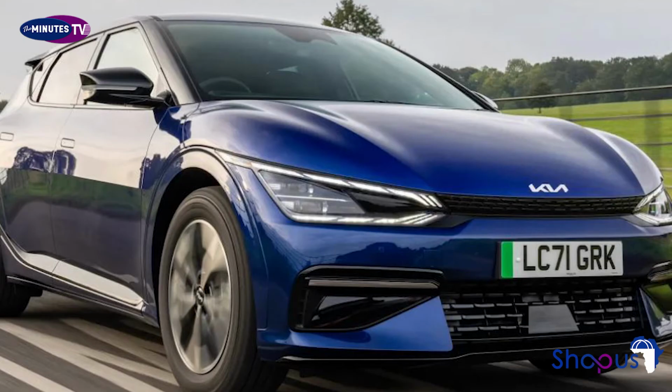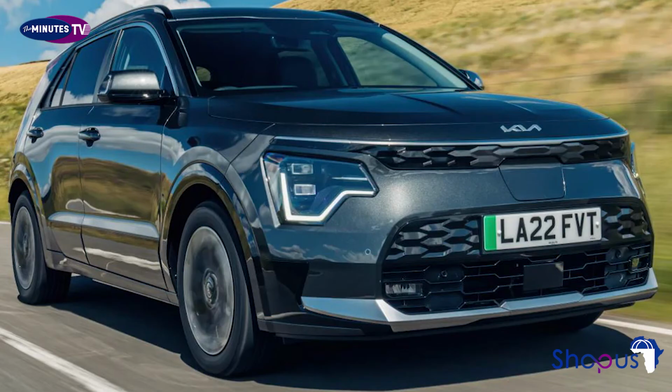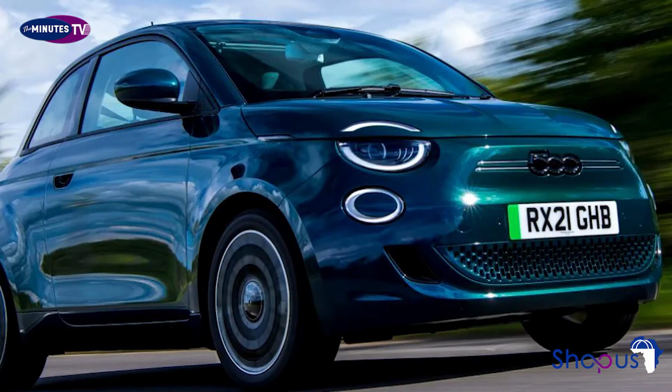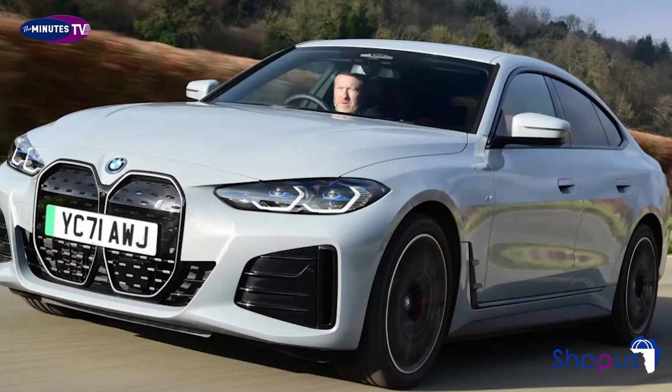Number 1: Nissan Ariya. If you're after a brilliantly capable, all-electric family SUV, then the Nissan Ariya should be at the top of your list. The Ariya's obvious talents will convince more family buyers to make the move to battery-powered motoring. Comfortable and good to drive, the Ariya feels a huge step forward for Nissan in terms of quality, engineering and onboard technology. Its coupe SUV body looks good, while there's plenty of useful practical touches in the cabin to make life that little bit easier.